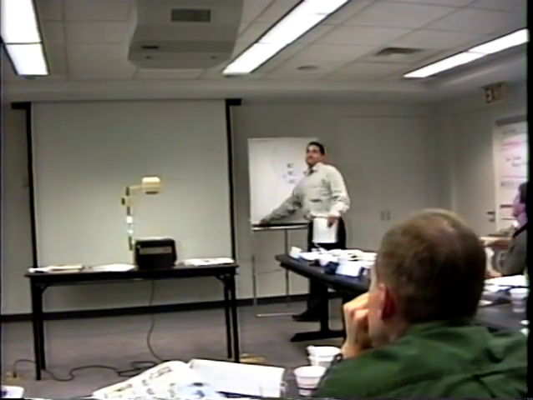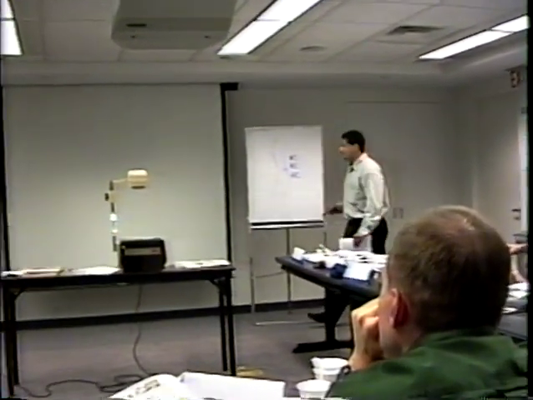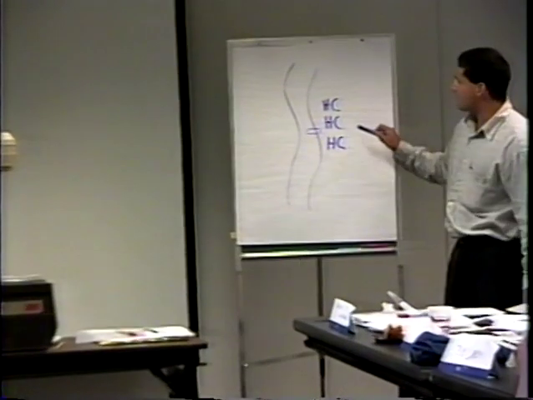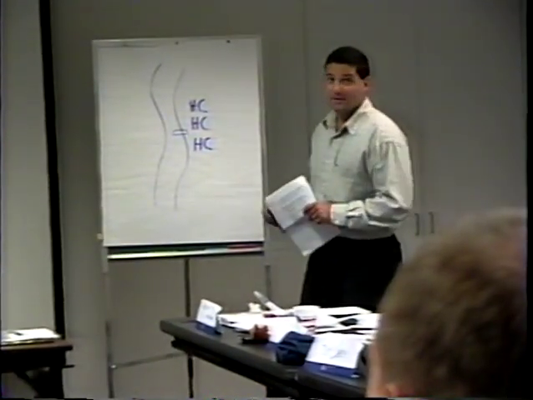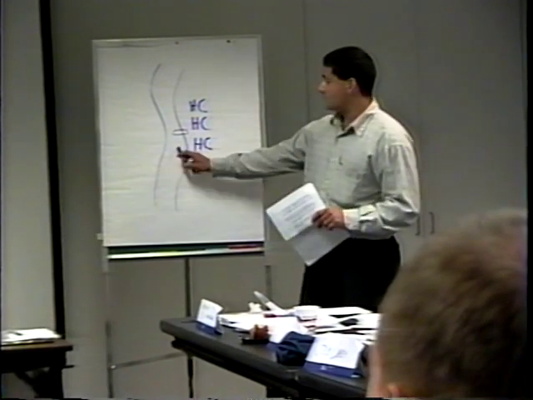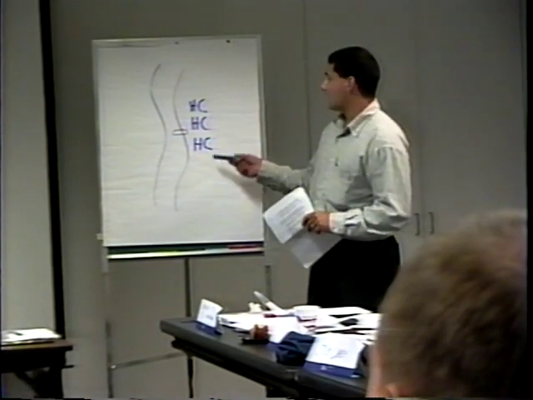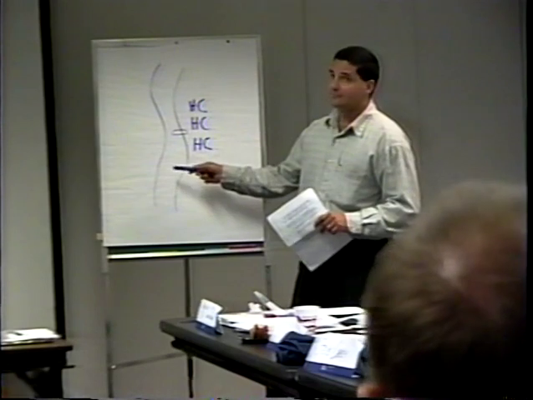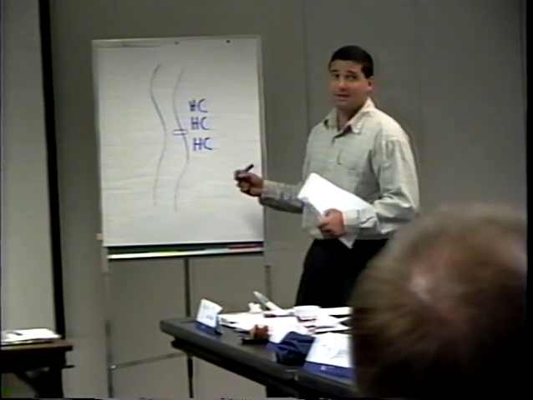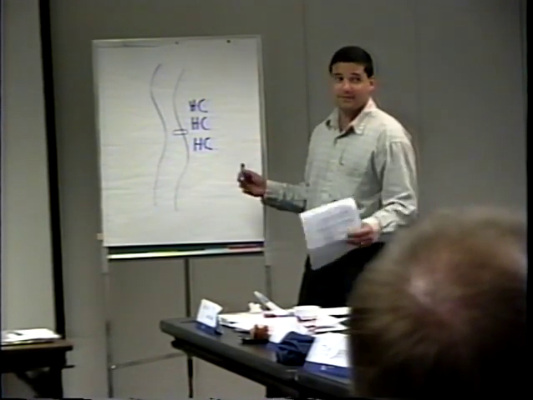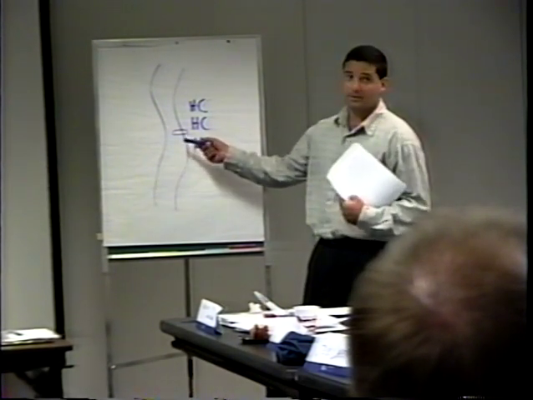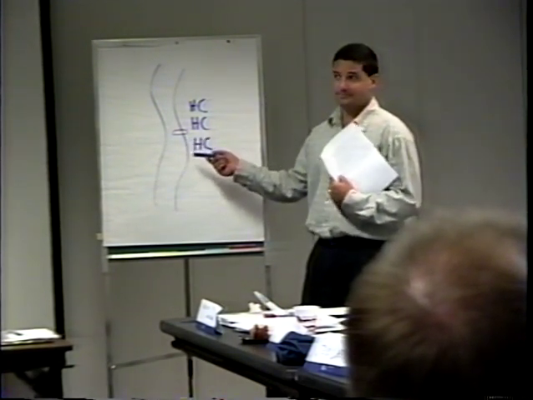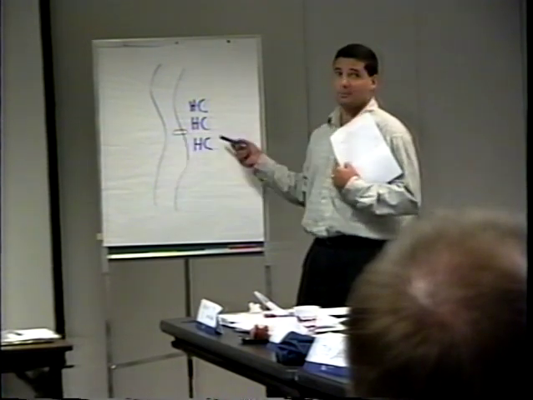Real quickly, a little mind teaser. The directions of this game are the H's represent the humans, the C's represent cannibals. The goal of the game is, this is a river right here, to try to get the 3 humans across the river without the cannibals ever outnumbering the humans. Because once they outnumber the humans, the cannibals eat the humans. And you can fit 2 people on a boat that goes across, and somebody has to drive the boat back.